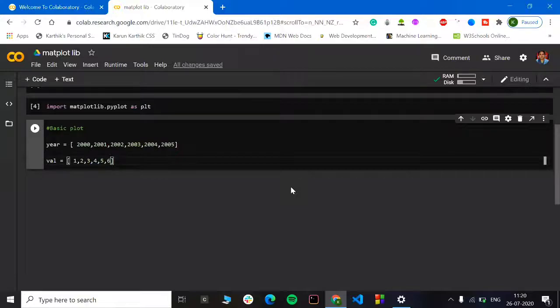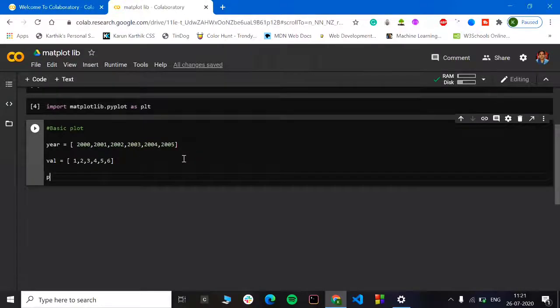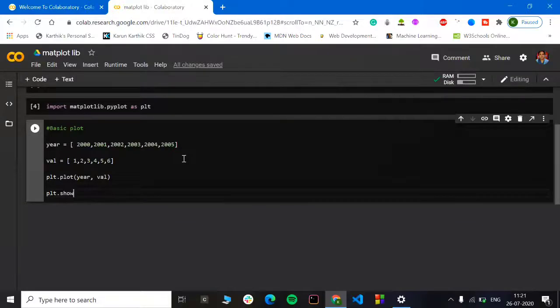Now we'll try to plot it. That can be done by plt.plot with year on the x-axis and val on the y-axis, and plt.show so as to see.